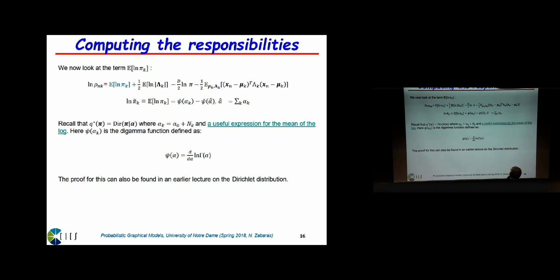Okay, so I am not going to elaborate on this. If you study the Dirichlet distribution on Wikipedia, this expectation of log pi k comes to be basically a digamma function computed on alpha k minus the sum of the alpha k's. This is the digamma function. And then we have to compute this painful term that you will never see in any machine learning book. Nobody has these calculations explicitly, and you will never see a discussion on how you compute the expectation with respect to a Wishart distribution of the log of the determinant of a Wishart distribution.